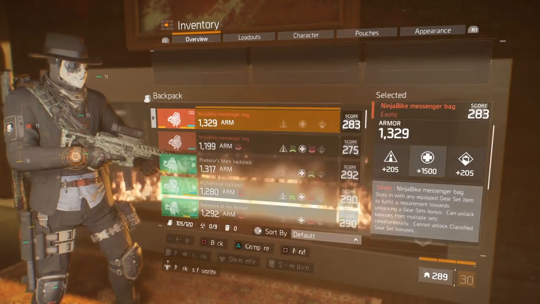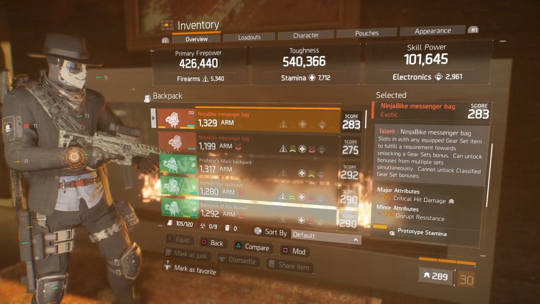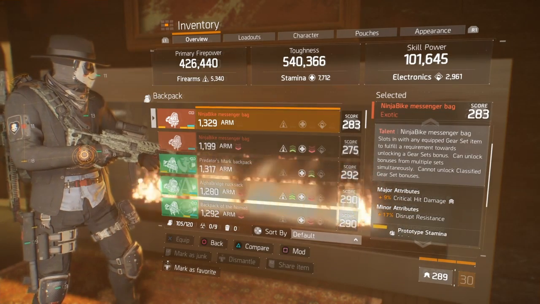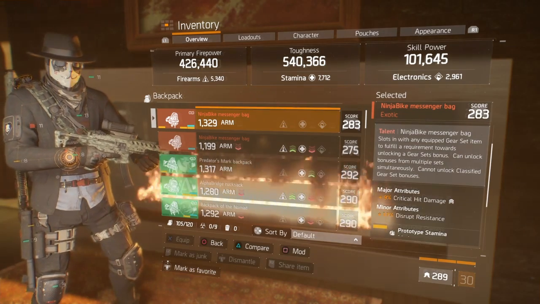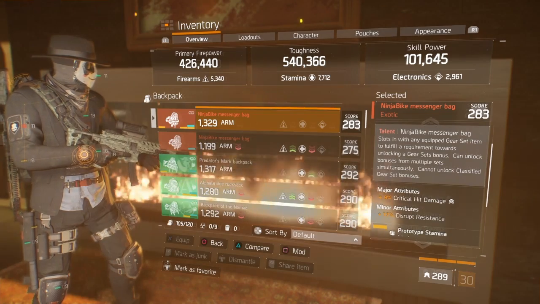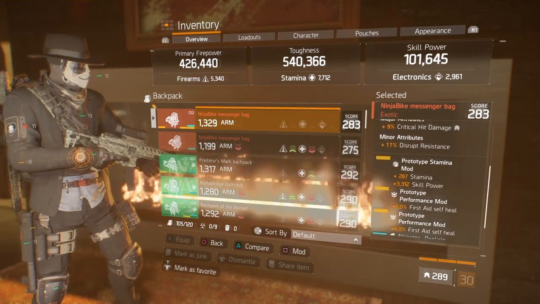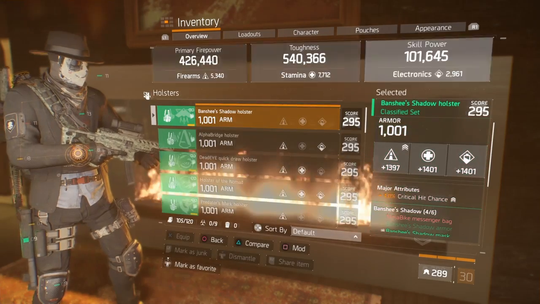Now going on to the backpack, you want it rolled to stamina. In the majors, you definitely want crit damage. In the minors, ammo capacity would be good, but since you have the utilization of the 4-piece bonus for Banshee, then the ammo capacity here in the minors is not necessarily needed, because if you are rogue, then your ammo will be refilled every 30 seconds. In the mod slots, we have stamina and skill power with 2 first aid self heals. Now we already went over the gloves, so let's go on to the holster.